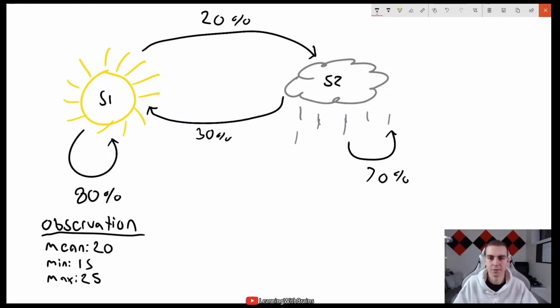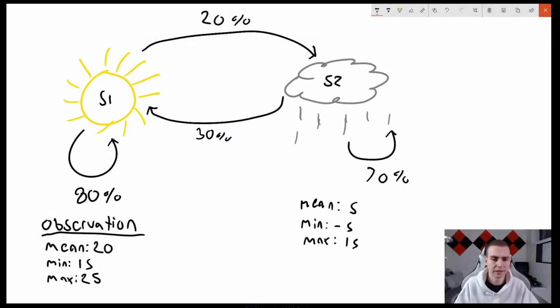Now our observation over here is going to be similar. We're going to say the mean temperature on a cold day is going to be 5 degrees. We'll say the minimum temperature maybe is going to be something like -5, and the max could be something like 15. So we'll have some distribution. That's just what we want to understand, right? This is kind of a strange distribution because we're dealing with standard deviation, although we can also deal with straight percentage observations. For example, there's a 20% chance that Tim is happy, or an 80% chance that he is sad. Those are probabilities that we can have as our observation probabilities in the model.